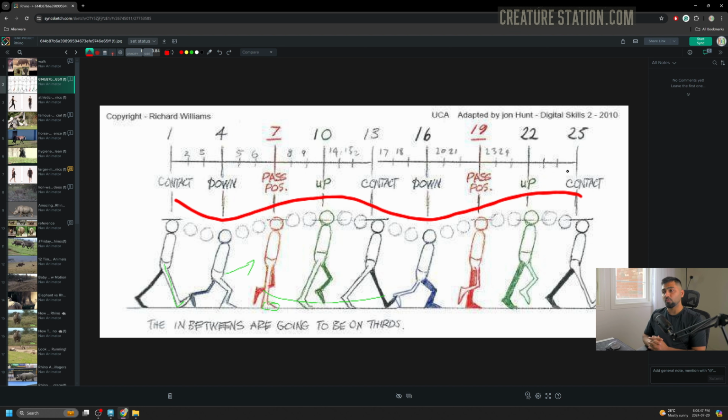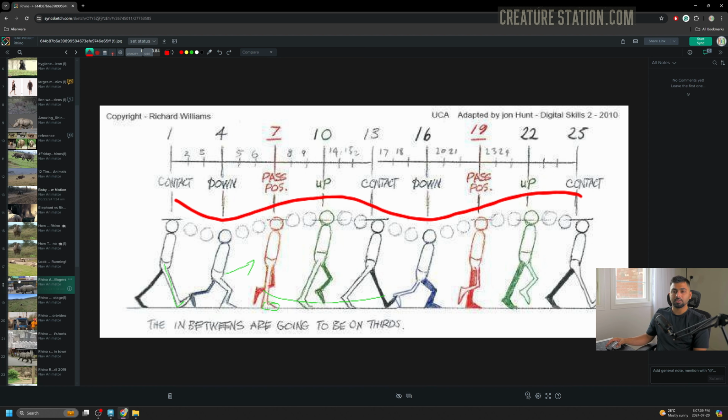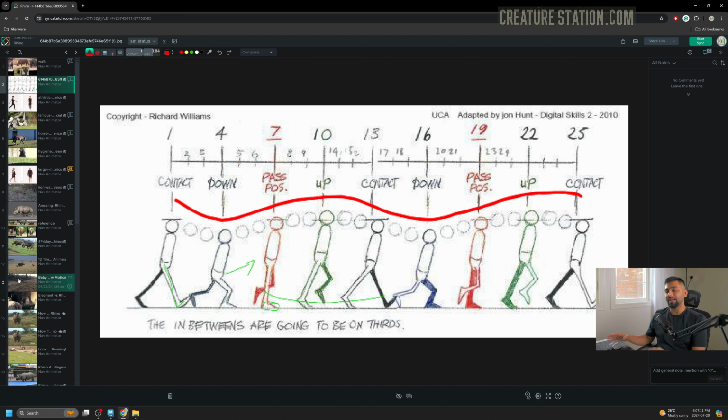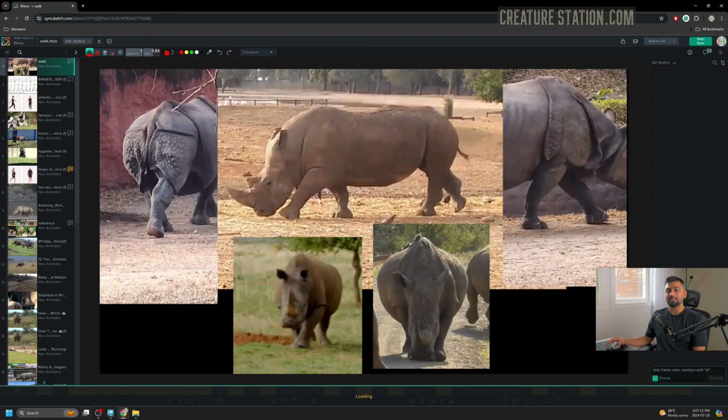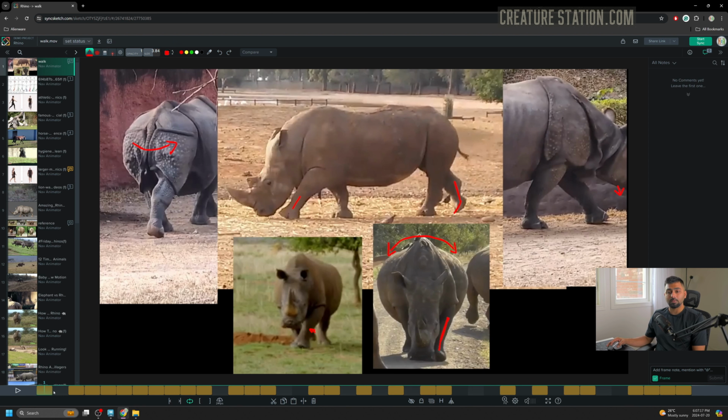Again, this is just for the base. We need to have some motion going on in the rig so that we can build our details on that. So this is the flow that we'll have on the contact, down, pass, up. So now that's what we are going to use for our walk cycle. Now let's move on to the trot, and we'll try to see what happens in the trot. Now we have a base understanding of what's happening in the walk cycle, and we can quickly see contact, down, pass, up here as well.